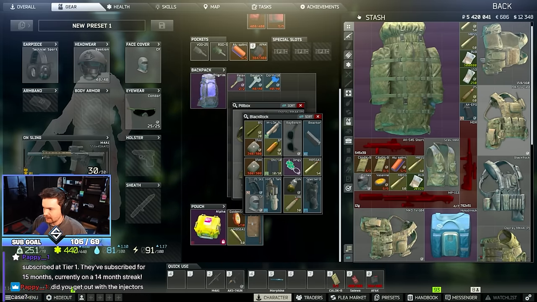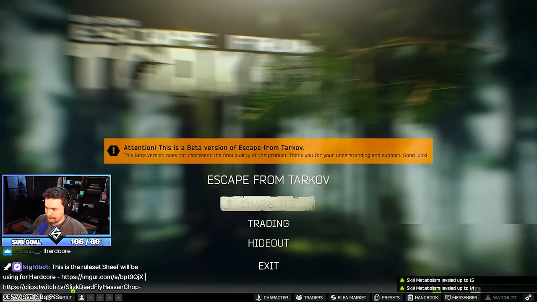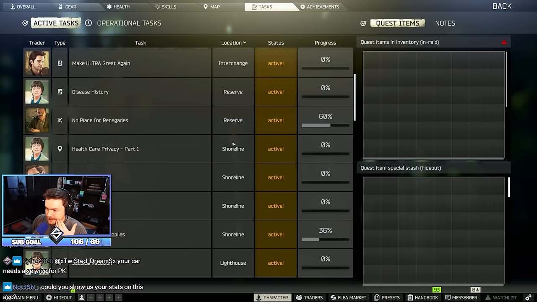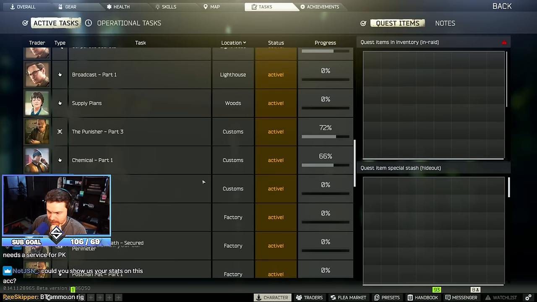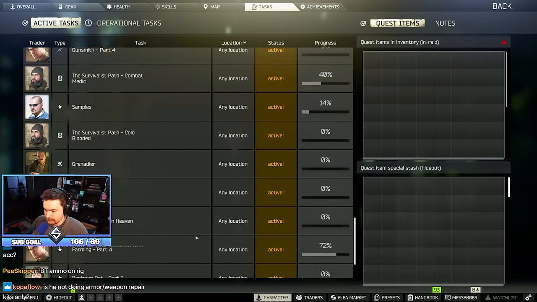We're so close to having our extra stash base. Here we go. Okay. Let's get this done. Customs. We need 7 more kills. And then I need room 220. The key.